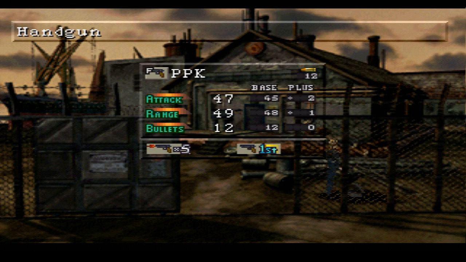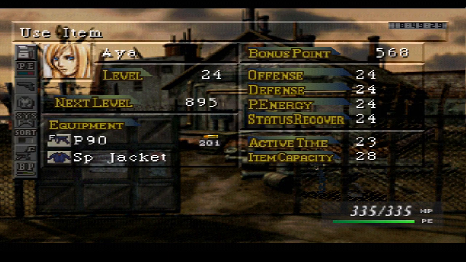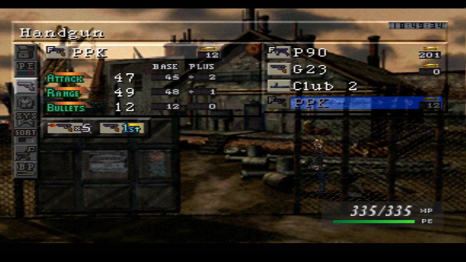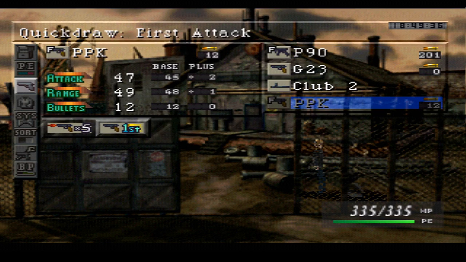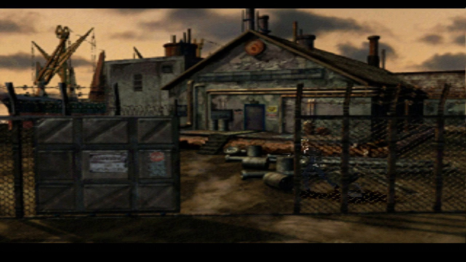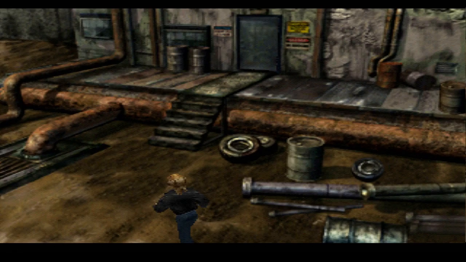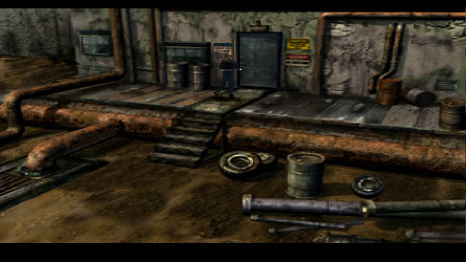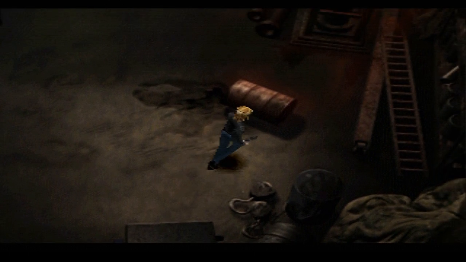All right. Ooh, look, a PPK. Which has a perk I might take. Quick draw, first attack. Basically, as soon as you start the battle, you can immediately attack. I might take that. Every tool I get now is to buff my P90. The rocket launchers and all that are okay, but they're too slow for me. All right, they say Eve's in here.